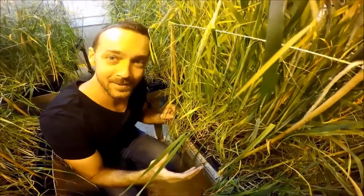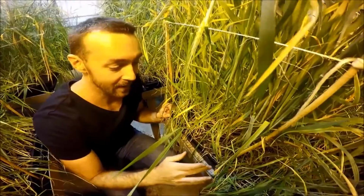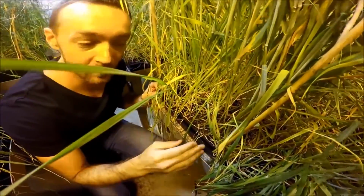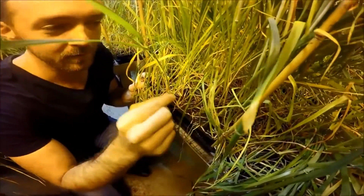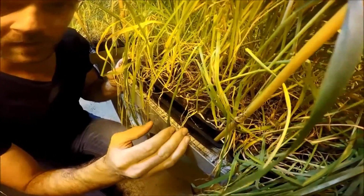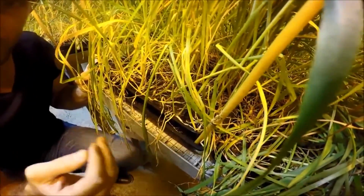We're growing these plants in 100 cell trays. Now, it's 10 by 10 cells, and you can see when we grow them in this system, they generally produce one spike, one tiller each, and that's enough for the purpose, particularly for a single seed descent when we only want one seed.